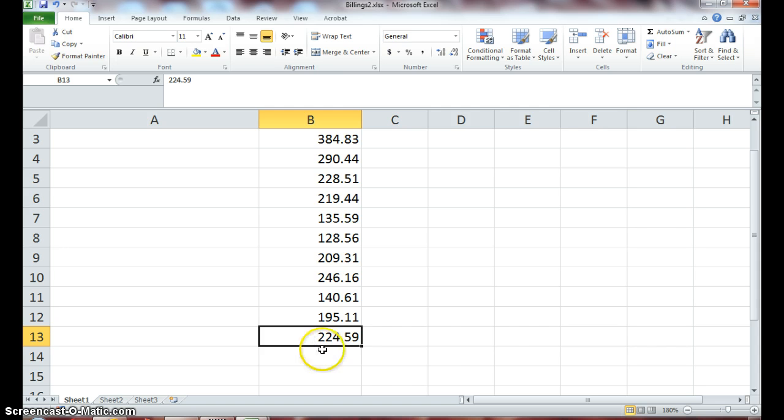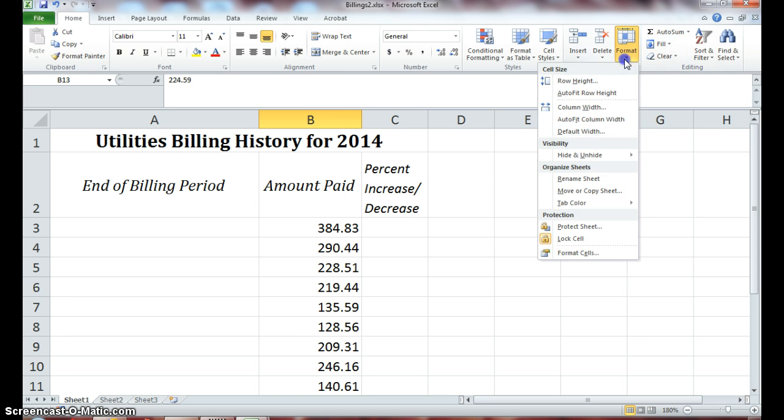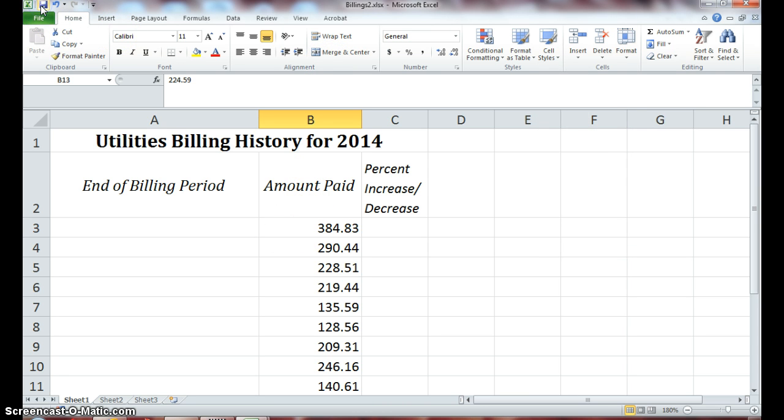And we basically went through using different formats. We worked with middle align, center, orientation, wrap text, and we changed our row height to accommodate the text in our cells, and also wrap text. Go ahead and save the updates to your spreadsheet, and I will see you on step 6.